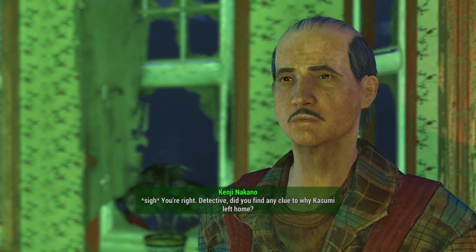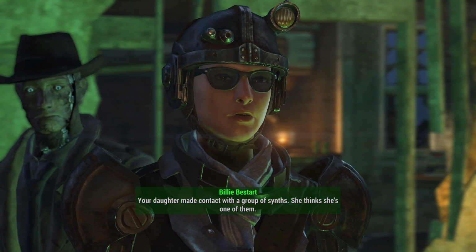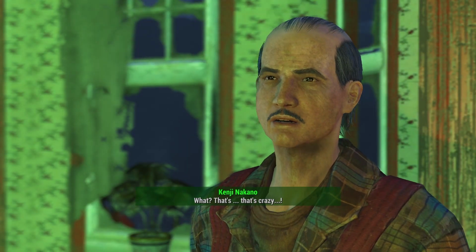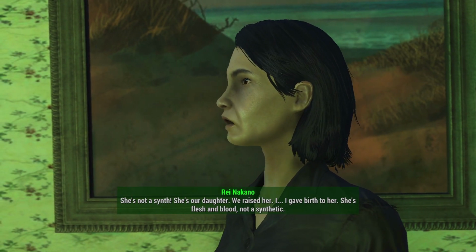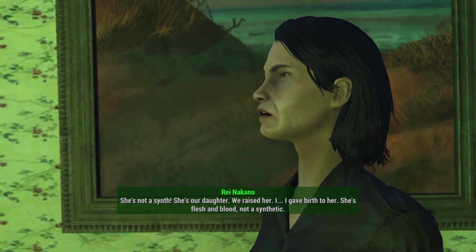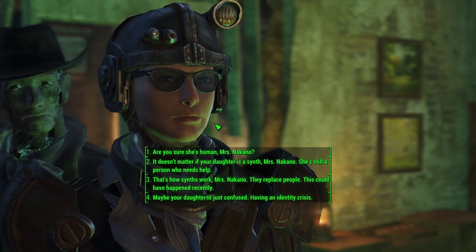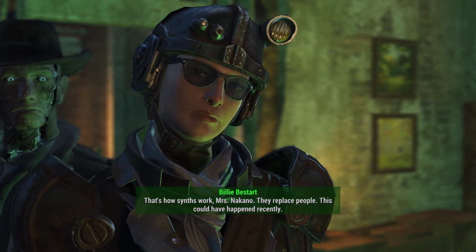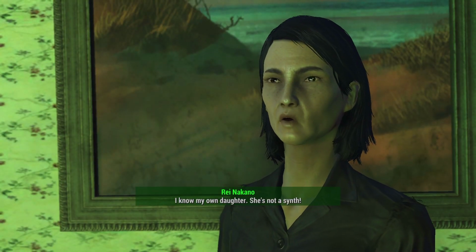You're right, Detective. Did you find any clue to why Kasumi left home? Your daughter made contact with a group of synths. She thinks she's one of them. What? That's crazy. She's not a synth. She's our daughter. We raised her. I gave birth to her. She's flesh and blood, not a synthetic. I mean, synths do abduct people and replace them. That's how synths work, Mrs. Nakano. They replaced people. This could have happened recently. I know my own daughter.